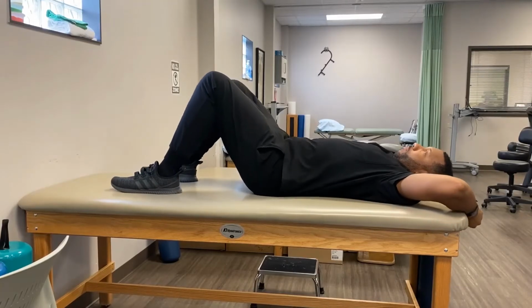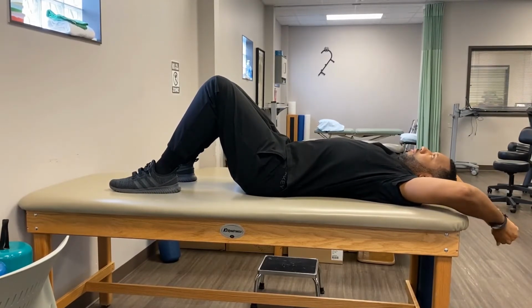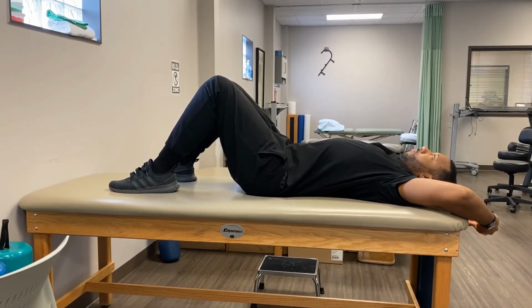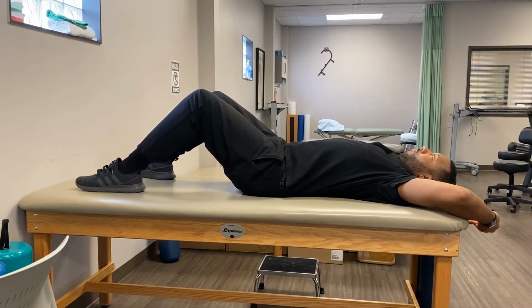Moving along with core stabilization exercises, with a slightly additional level of difficulty, is called the dead bug. This is very similar to the supine march exercise, with the exception of bringing the arms into the exercise movement.